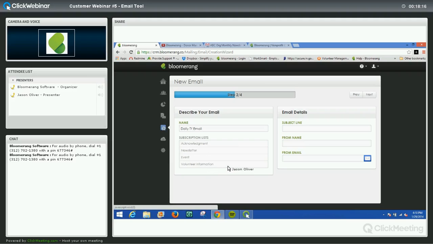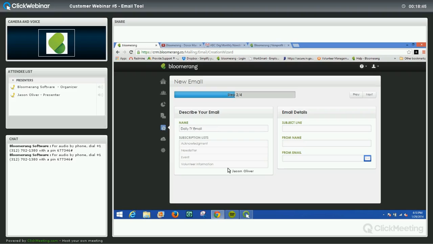So there's a couple of thoughts here. What you could do is you could say, well, oh shoot, I've got a bunch of people tagged with subscription lists, but I want everyone to get it. You can go in here and just make sure you tag all of your subscription lists at this point. At that point, anybody tagged with any of those subscription lists and everybody else who's not tagged at all will receive it. The only people that won't receive the email at that point are those who have opted out completely, and of course those who don't have email addresses.